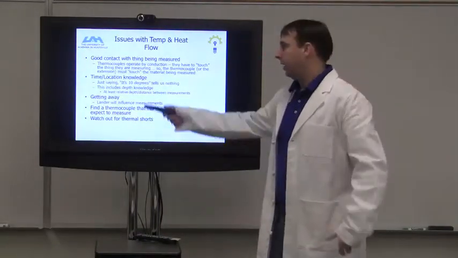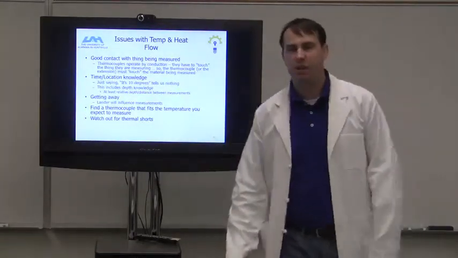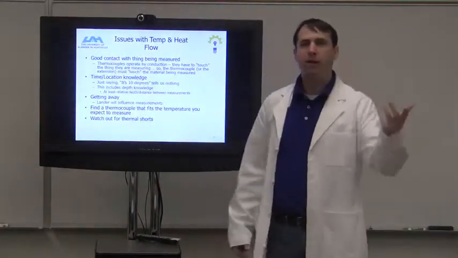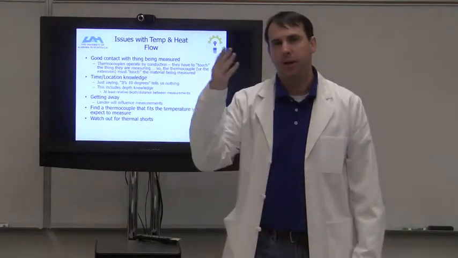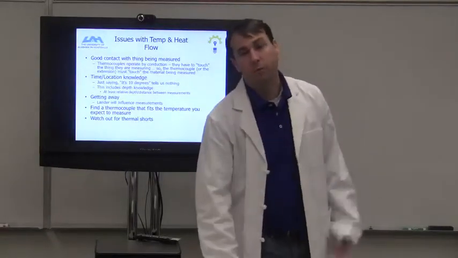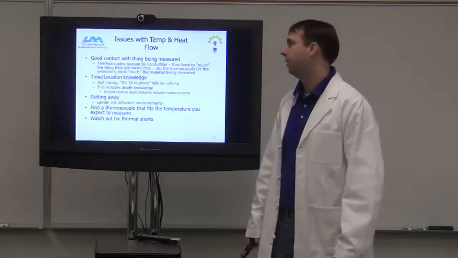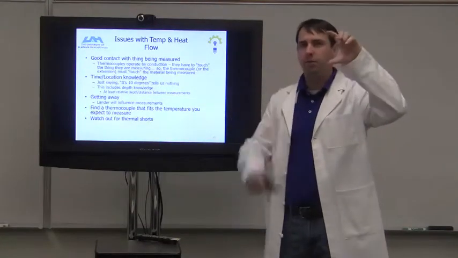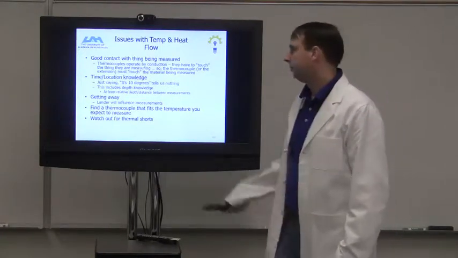Again, like I said earlier, time and location, saying it's 10 degrees tells us nothing, absolutely nothing. Might as well not even take the measurement at all. You want to be able to tell us where it's 10 degrees, and that's going to require an accelerometer, basically. You're going to have something that gives you positional data along with your temperature data or pressure data in order for that data to mean anything. You got to have positional data. You got to know where you are. And if you're doing heat flow, you have to know the distance between those two temperature measurements very precisely for that temperature measurement to mean anything.